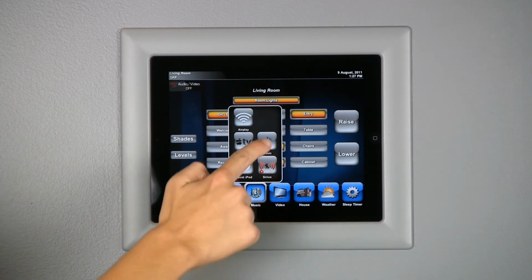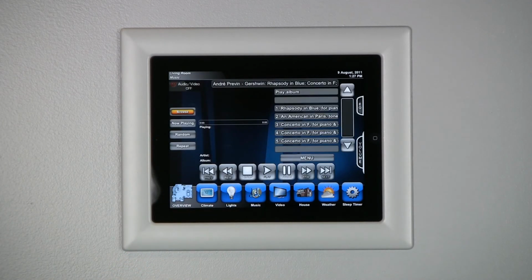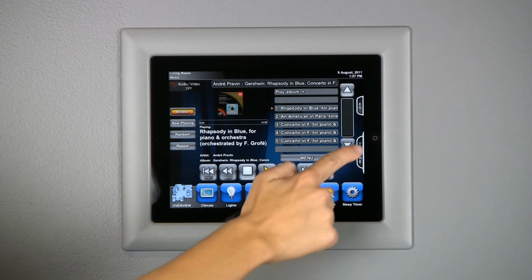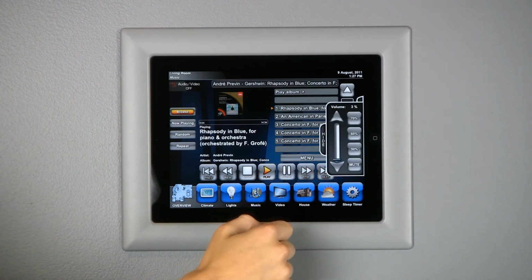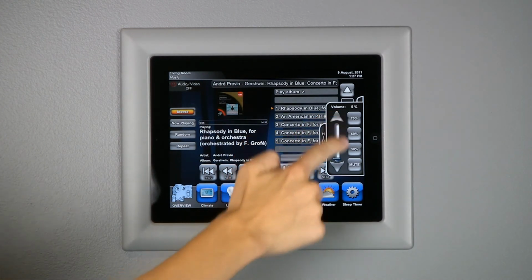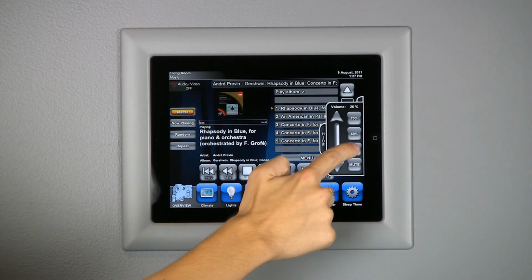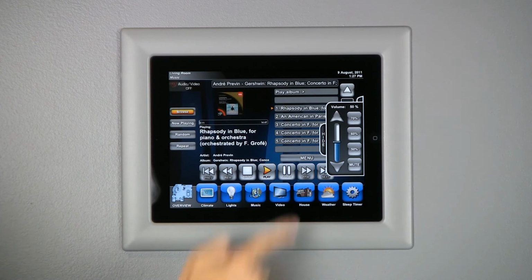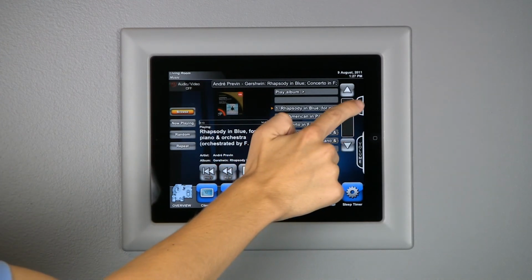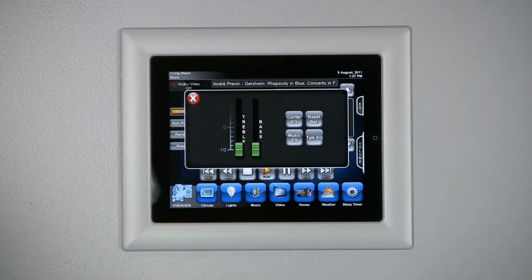Let's select the Kaleidoscape as a source of music. We can browse for a track and select it so it starts playing. If we want to change the volume, we simply press the volume button on the right to expose the submenu, and either press the up or down arrows or select one of the preset volume levels. Likewise, if we want to adjust the equalizer, we can pull up that submenu and either select a preset or create a manual setting.